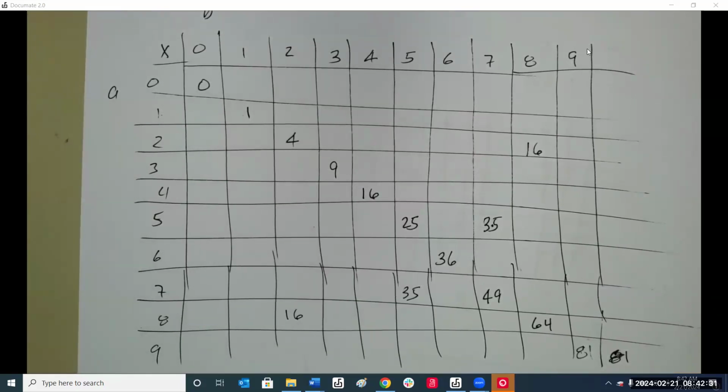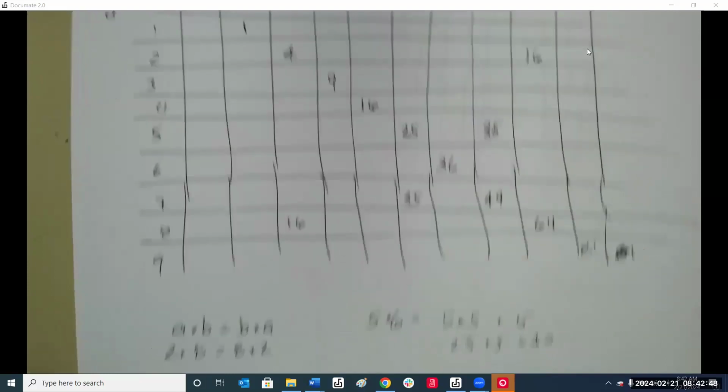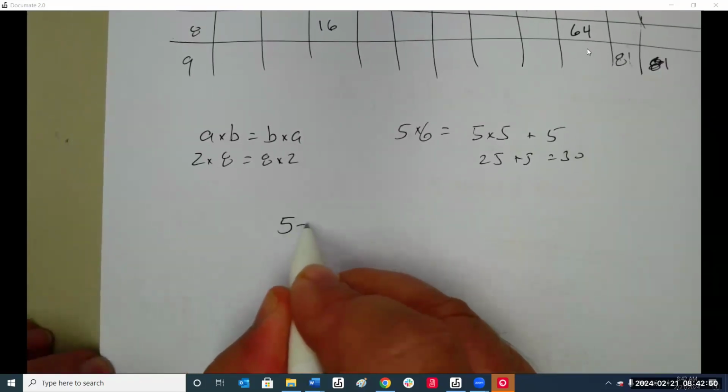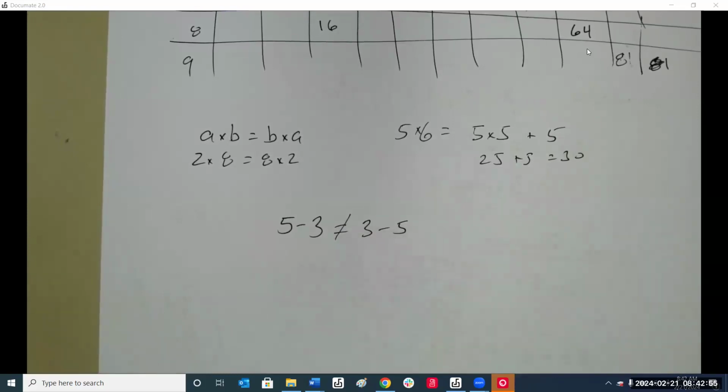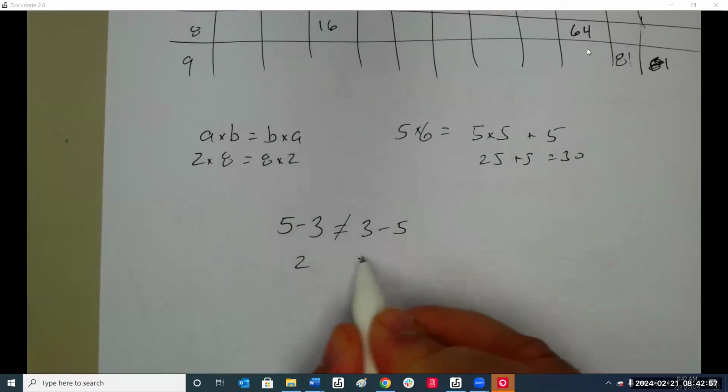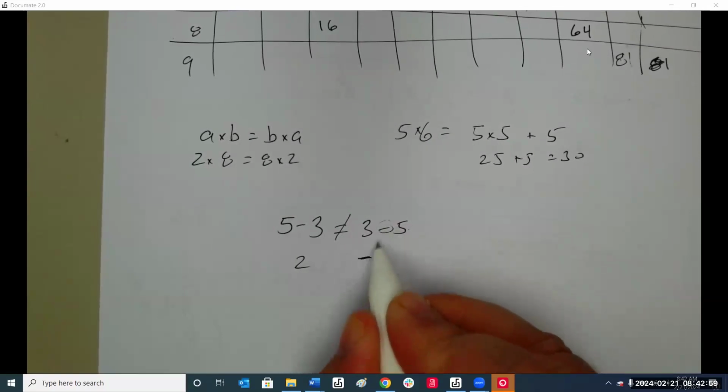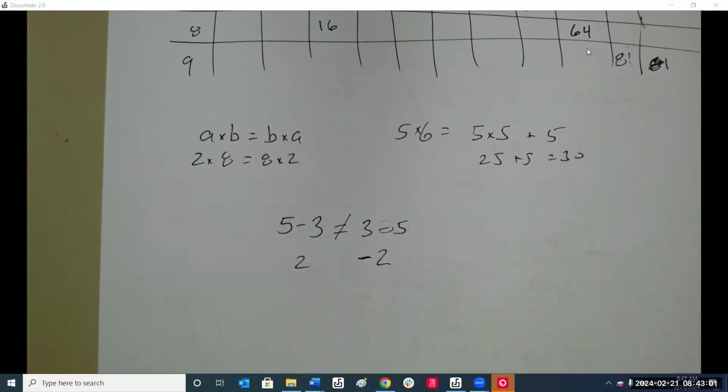So again, that introduces another one of the properties. We have to talk about the properties as well. Commutative is the first one we talk about. So that's why, again, you start that using addition. Does the commutative property work with subtraction? Why not? Take 5 minus 3, which is 2, and compare it with 3 minus 5. Does not equal, right? This equals 2. This equals, since 5 is bigger, negative. 5 minus 3 is 2.